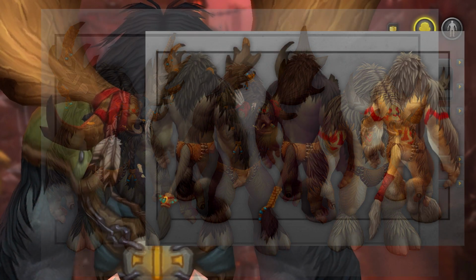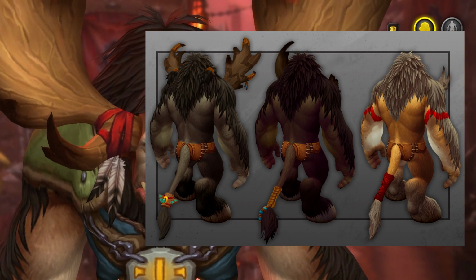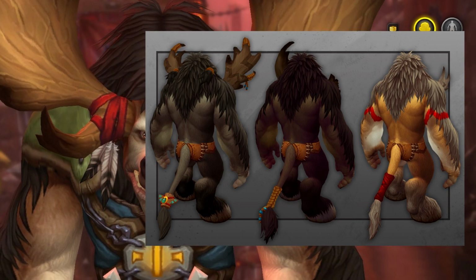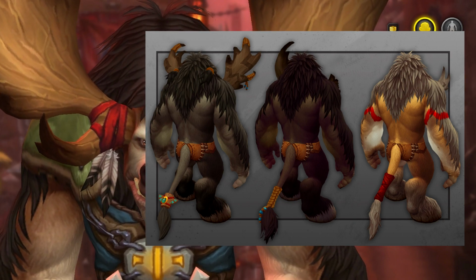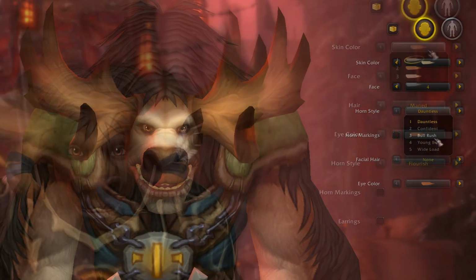And if you take a look at the backside of these Tauren, you'll notice that the tails have decorations. The tail tips, like the actual ends of the tails, the brush, have also different forms. You have the more fine, the more scraggly, and then really ruffled. And there's also above the tail tip are different decorations. And we get to look at the backs of our Taurens when we run around do quests all the time anyway, so that's going to be something that everyone's going to notice.